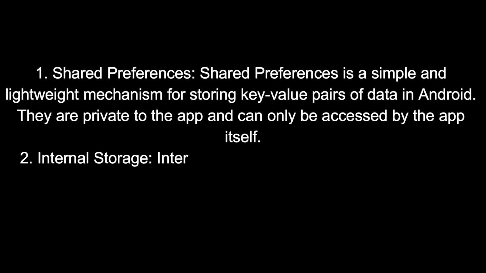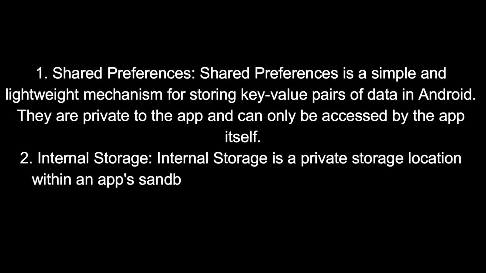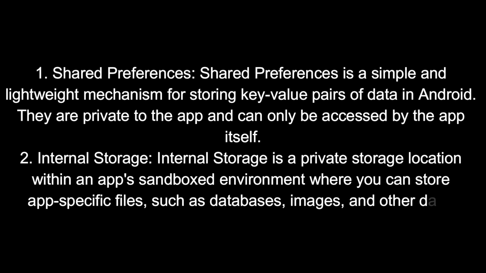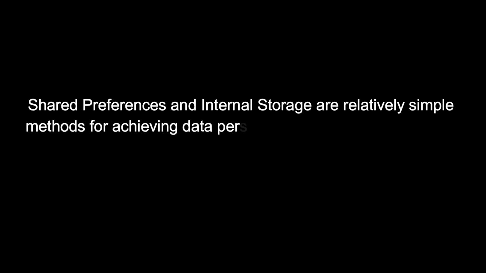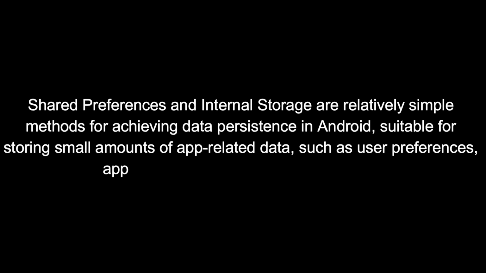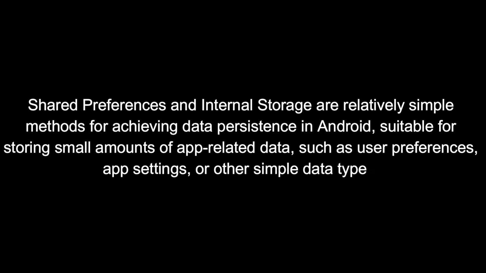2. Internal storage. Internal storage is a private storage location within an app's sandboxed environment where you can store app-specific files, such as databases, images, and other data. Shared preferences and internal storage are relatively simple methods for achieving data persistence in Android, suitable for storing small amounts of app-related data, such as user preferences, app settings, or other simple data types.